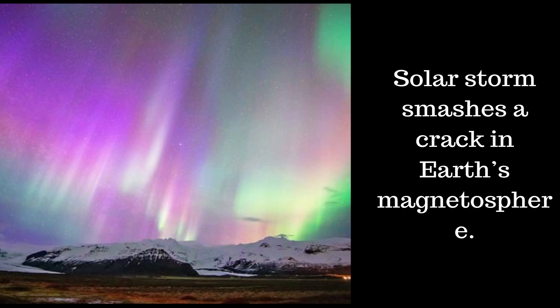It's been revealed that solar storms which smashed into the Earth last month cracked a hole in the planet's magnetosphere, triggering rare pink aurora. The extremely rare space weather events filled the Norwegian skies with an explosion of neon pink auroral activity. Aurora occur when high-energy charged particles — usually protons and electrons — generated during geomagnetic storms on the Sun, collide with the Earth's magnetosphere and are guided by the planet's magnetic field lines through the ionosphere, a region of charged particles.